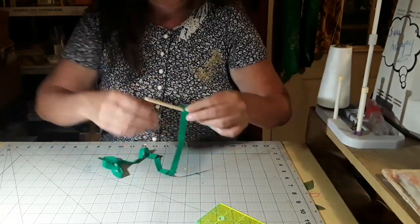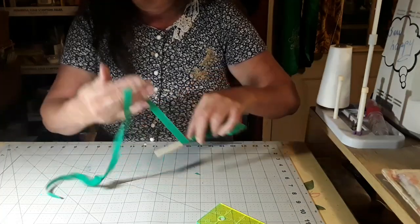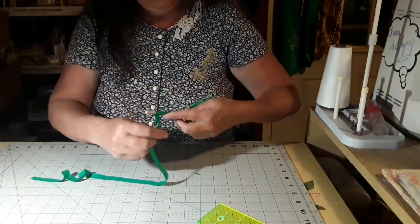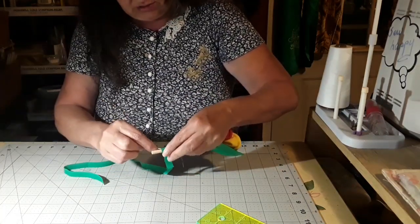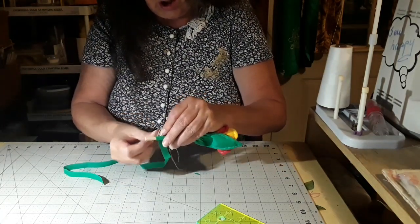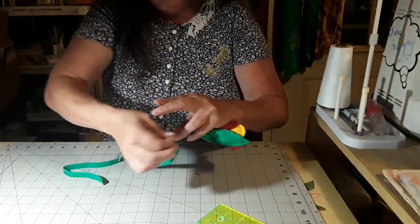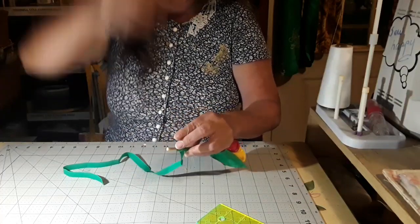And now we're going to start going downhill with it. Now I'm going to sew it down. Oh, I didn't cut that off. Oh, well, we don't care. We're going on. All the way down to the bottom there. Ah, did you see that? I'm not going to worry about it. I'm going on.